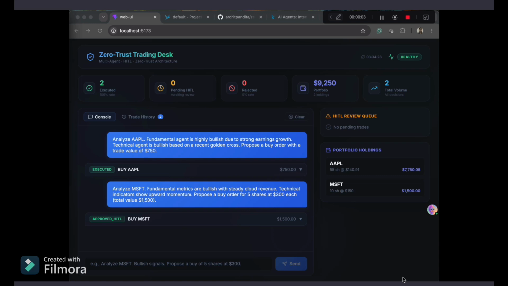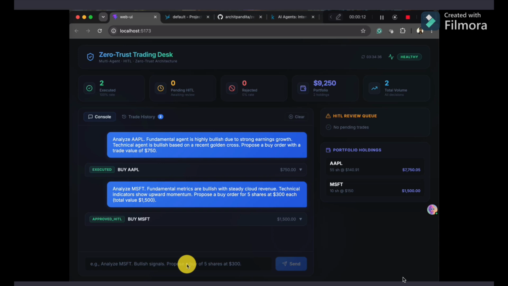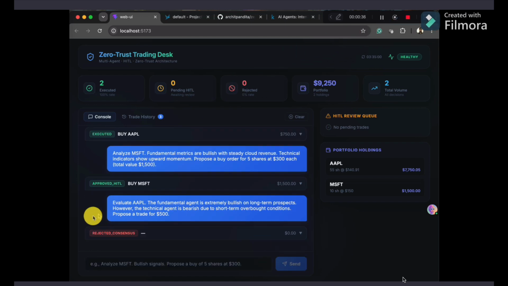In this third scenario, since we are using 2 agents at the backend as a multi-agent setup, when a prompt is passed, it spawns agents. One takes care of the fundamental analysis, and another agent takes care of the technical analysis. Irrespective of what the user thinks or the user's analysis, both agents will do their own analysis. And if both analyses are good, then there is a consensus match, and only then will they take an order. So what happened actually?